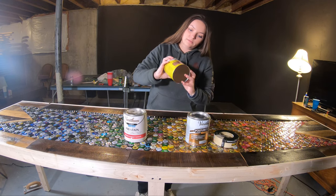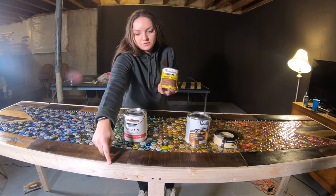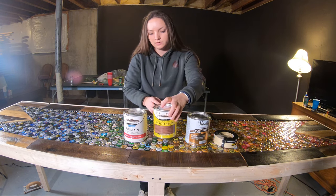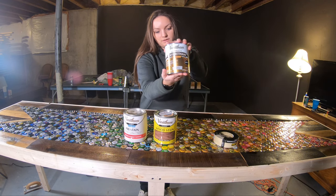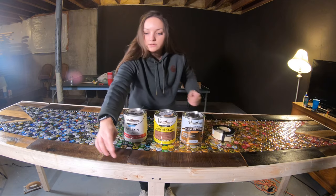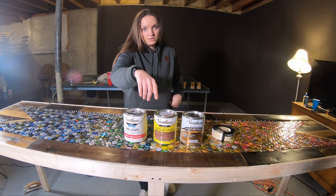Then I got this wood stain, special walnut, because as you can see here, this is super contrasty from the detailing wood, so I want to create unity within the table. This was only like $8 or $9. And then we got our polyurethane. I got clear satin to match the clear satin that I already put on the detailing wood. And then of course I got masking tape to line all these edges so that when I stain, it doesn't stain any of the already stained and polyed wood.